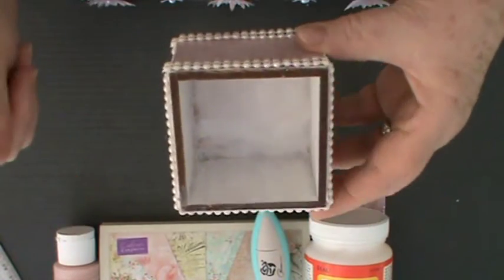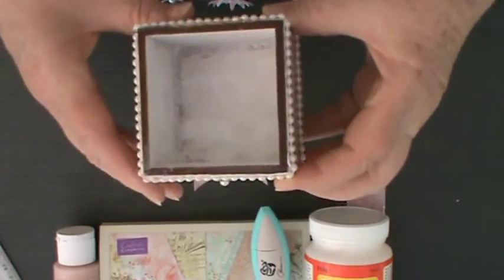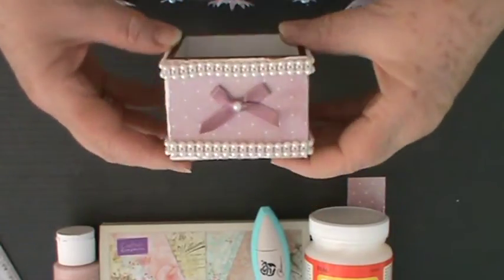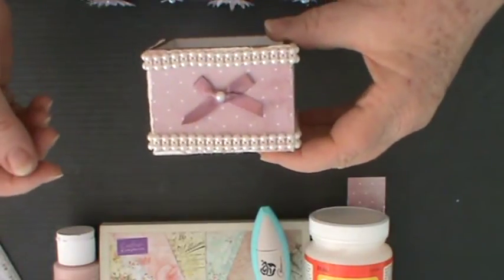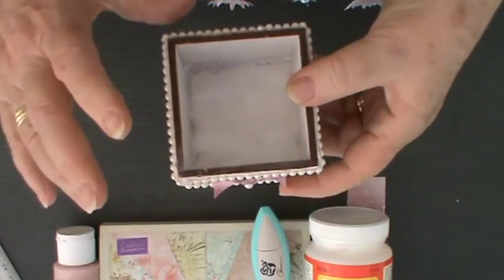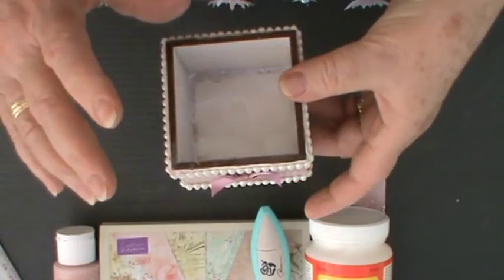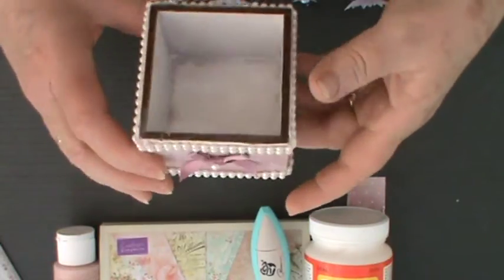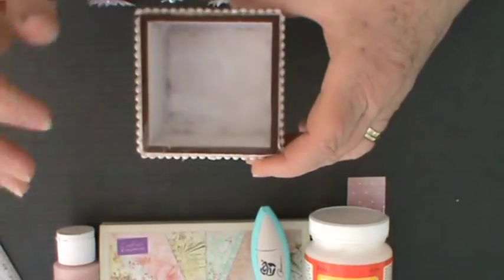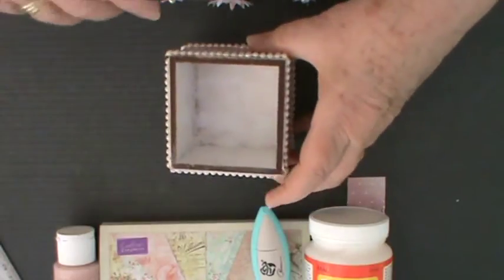You could use it in your craft room for putting in bits and pieces that you want to have to hand. You could even use it within the house as a nice decorative piece. You could put little candles in there, albeit not to be lit clearly when no one is around. That would be a bit on the foolish side, but you could put a little plinth inside the box and raise the candle up and it would look very effective. So that's those, and there are 3 of those.